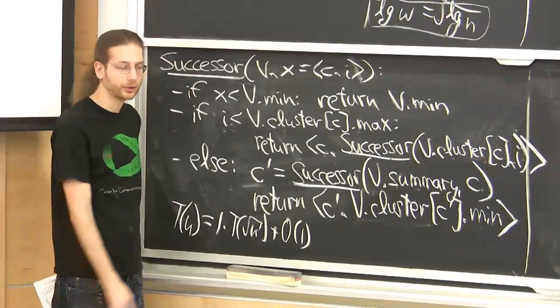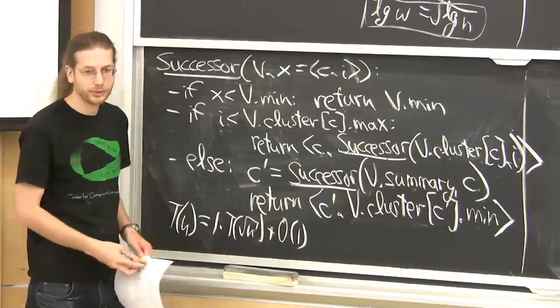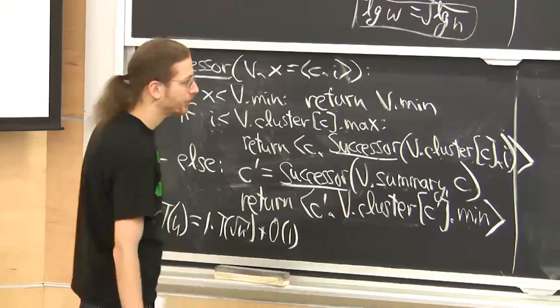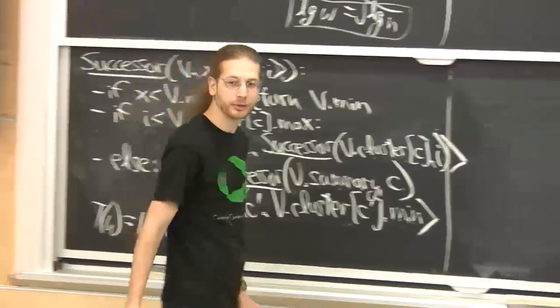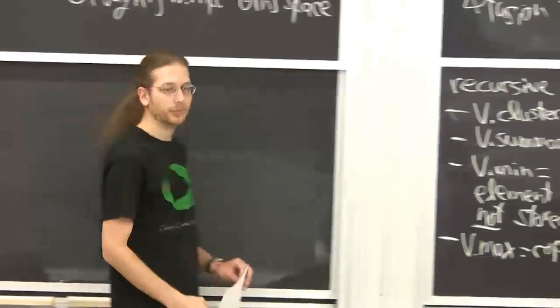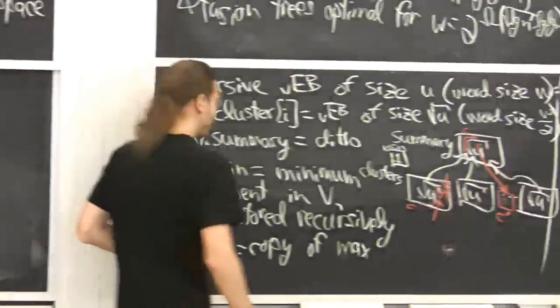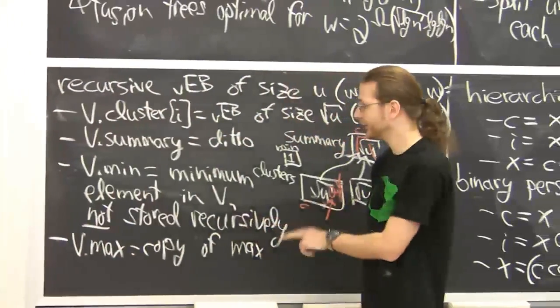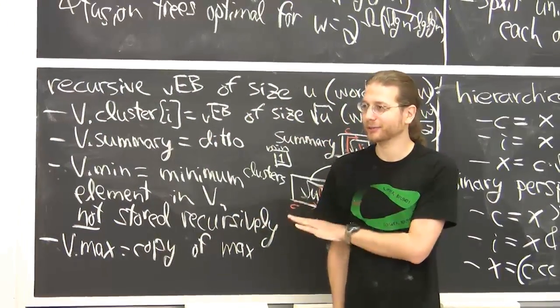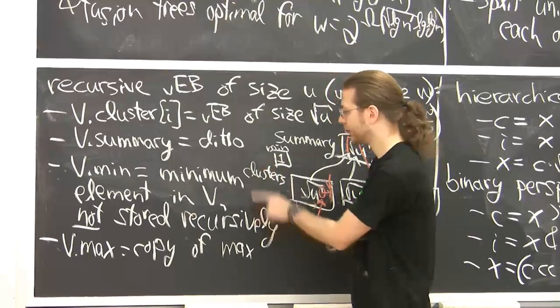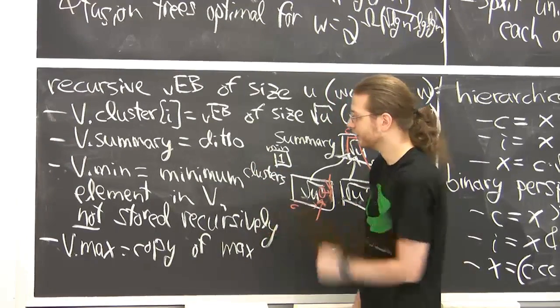Yeah, question. Could you repeat why min is not recursive? Because looking at this, it looks like all of these smaller structures have mins associated with them. Okay, sorry. Question is, why is the minimum not recursive? The answer to that question is not yet clear. It'll have to do with insertion. But I think what exactly this means, I maybe didn't state carefully enough.